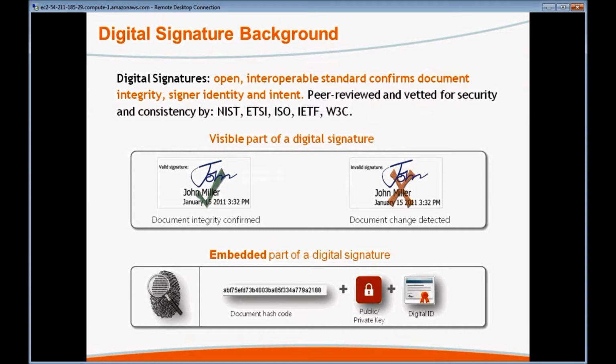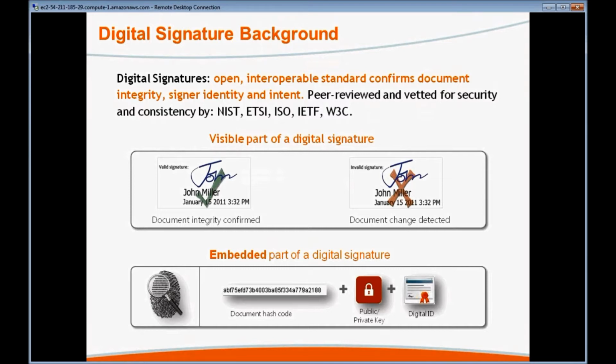Examples could be a scanned image of a signature, or that "I accept" check mark that you click on a website. A signature could be captured using an electronic pad at a grocery store. The regulations, you may know, are called eSign and UETA, the federal and the state regulations.